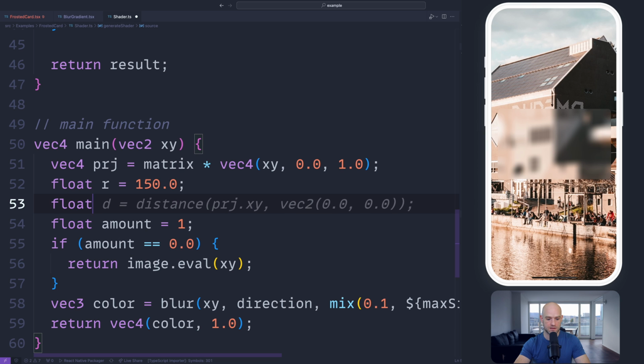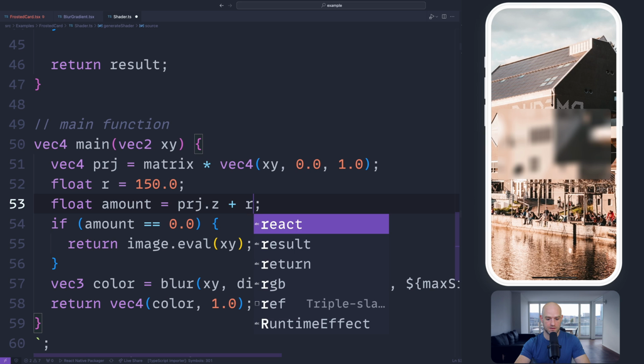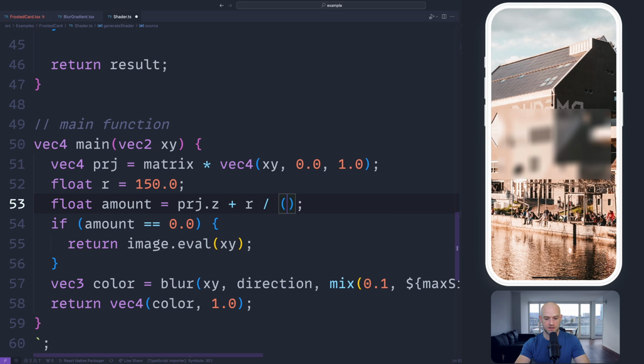So amount is Z plus R, divided by 2 times R. So let's have a look.